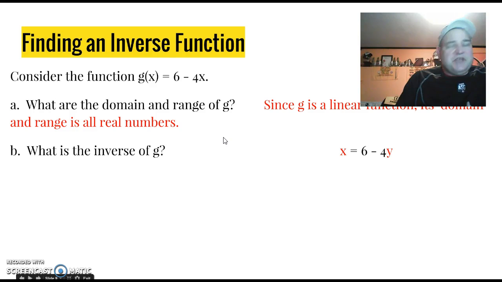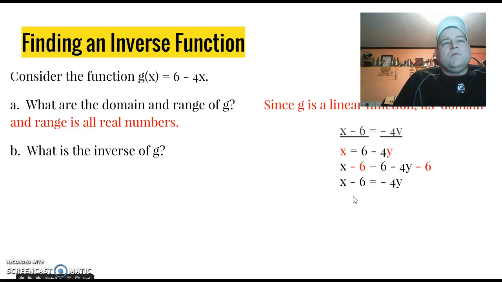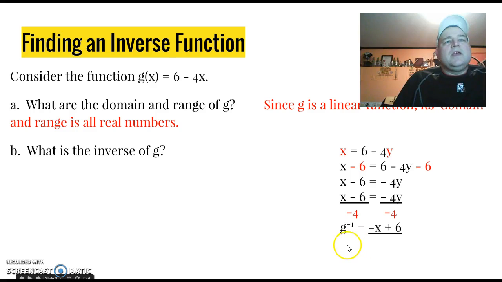What is the inverse of g? Well, remember to find the inverse, the first thing we do is switch the x and the y, as you can see we've done here. We'll take away the 6 because now we're trying to solve this equation for y. We'll then divide everything by -4. And we get the inverse is the opposite of x plus 6 over 4. Kind of taking the negative off the bottom and distributing to everything at the top. It's kind of like multiplying both top and bottom by -1 right here.